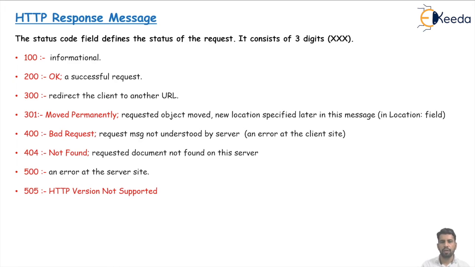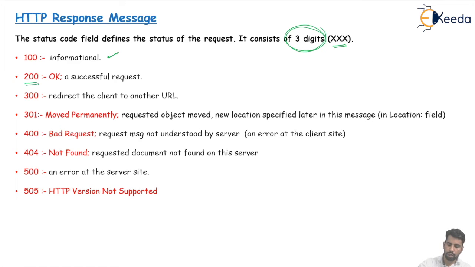That's why we need to maintain some status about the request or the response on the server side. So mainly status codes have the status about the request: the request is fulfilled, not fulfilled, some problem occurred, or these types of things. It is mainly a 3-digit number. Let's see, if the code is 100, this is an informational thing.